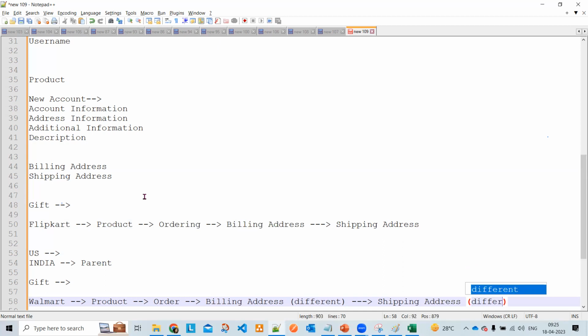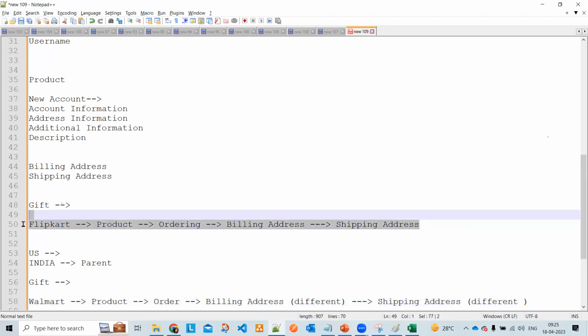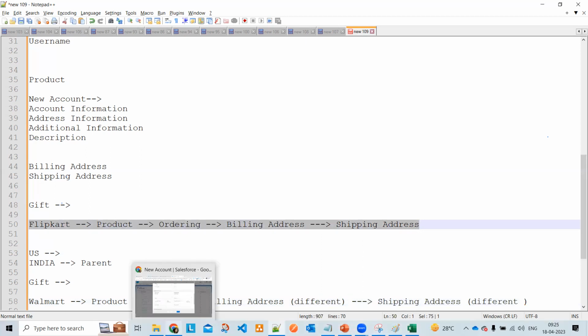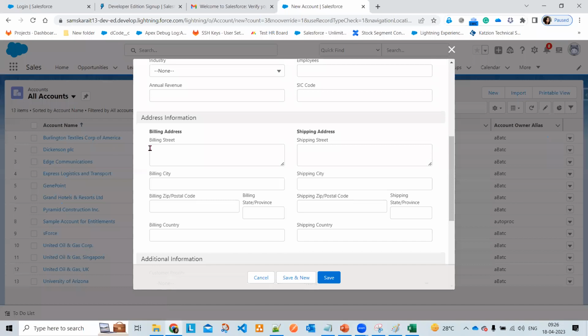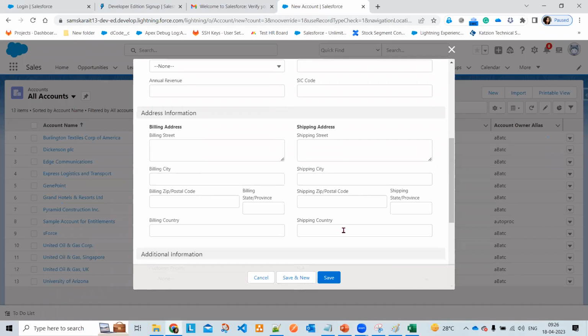So it is different. In this scenario, the shipping address and billing address are different. And in the above scenario, billing address and shipping address both are the same. So it's based on the scenario. Most of the time, billing address and shipping address are the same. But in very rare scenarios in real time, we will see both addresses are different.